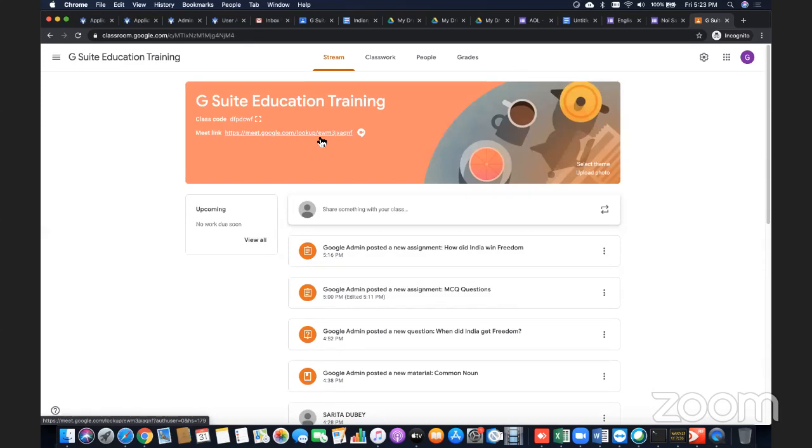Currently Google does not have an option to mute all, but you can mute the students individually. On the positive side, even if a student shares the link outside the school, people cannot join it, because to join, the teacher has to explicitly allow anyone who is not part of the classroom or the meet. So they would not be able to enter the classroom. That is a positive thing because you know who the students are and you do not have anonymous people joining your meeting.